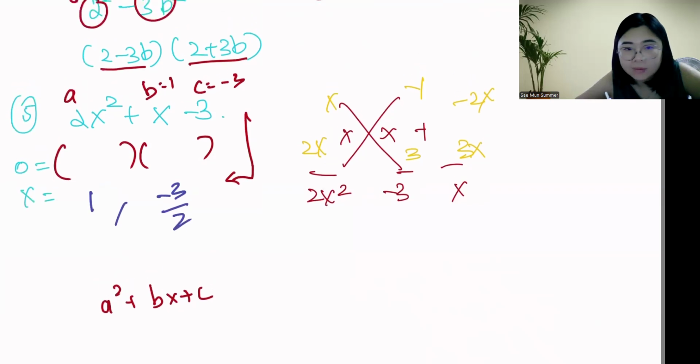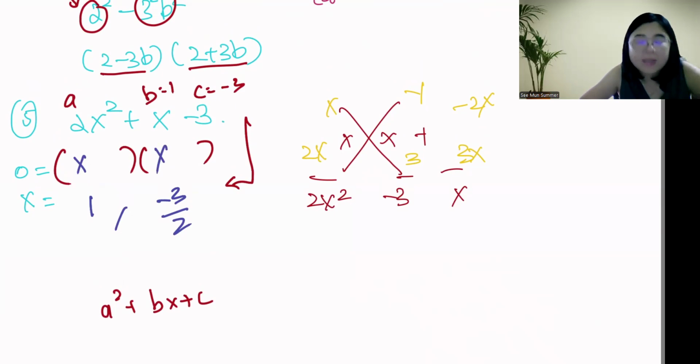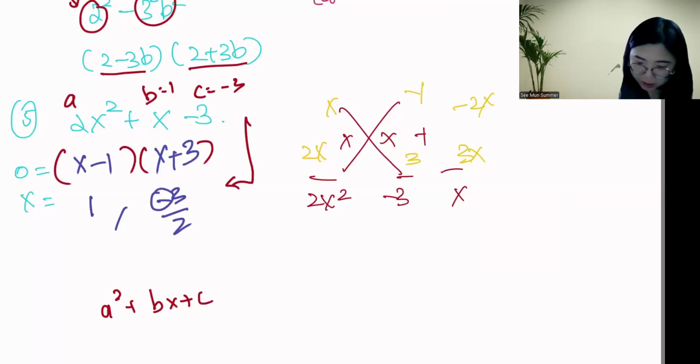Okay, cool. So now we convert this into brackets. How do I convert? Remember, everything will be in X first. Remember, the sign is always opposite. If it's positive, convert to negative. Negative turns to positive. So the first one is positive, so -1. And then next is a negative sign, so I have to make it positive, +3. And then you will ask, teacher, how about the 2 below? The 2 below, put it in front. That's it. Okay, x minus 1, 2x plus 3.